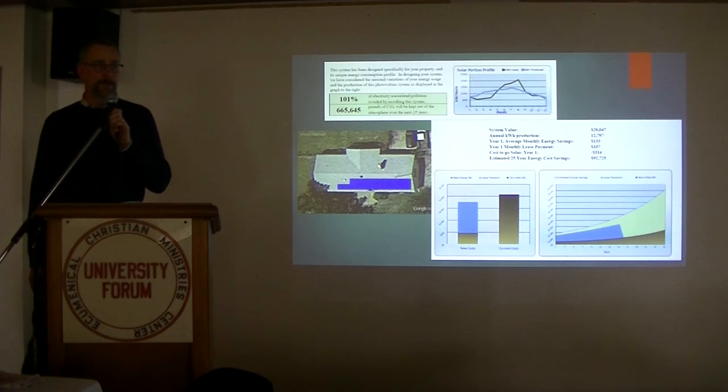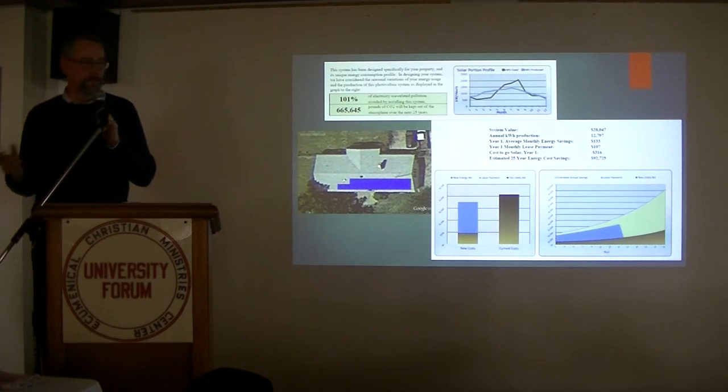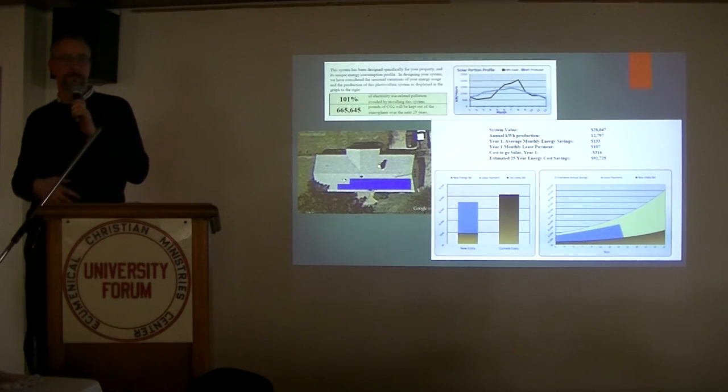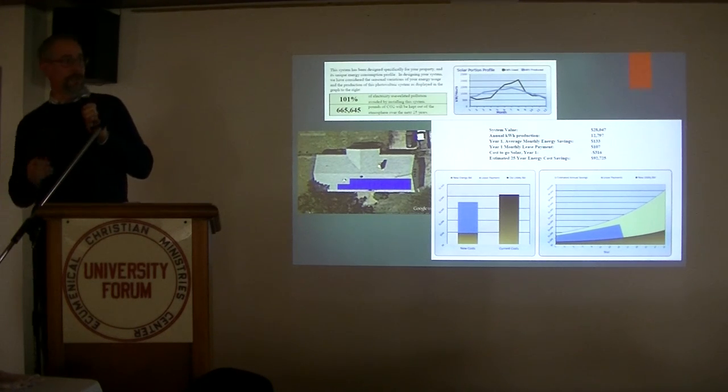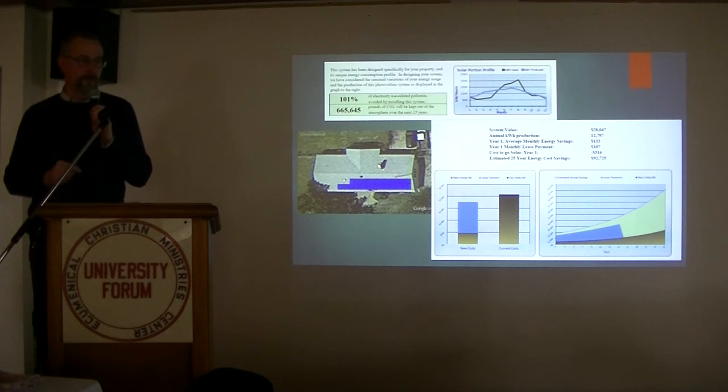We could. A ground-mounted system is something that we do. It costs a little bit more. For the typical in-town property, with some exceptions, there's usually not enough sunny area out in the yard to do it. In the country, we do that quite a bit. Sometimes we have that room and we go ahead and put that on, or we use an outbuilding or something like that in the country too.